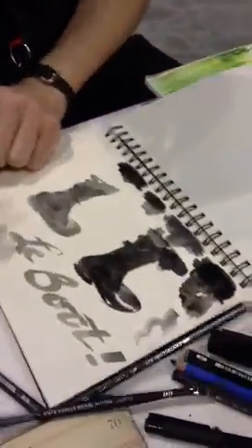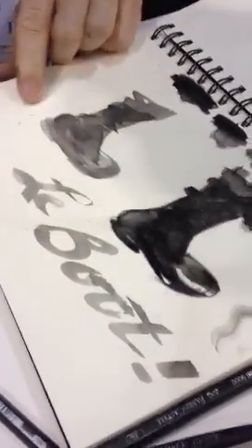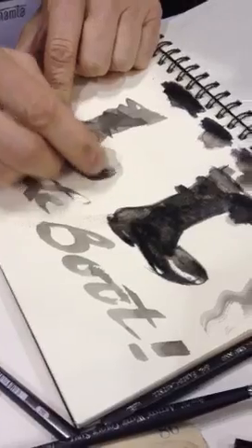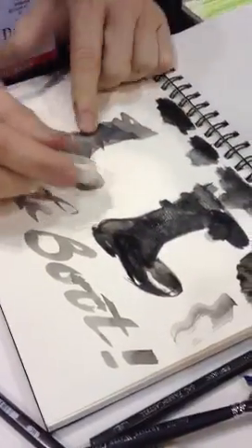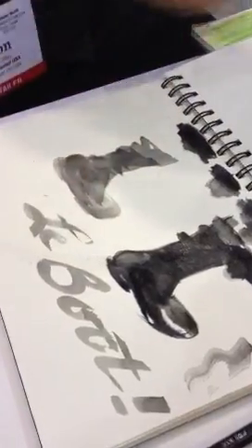Once that dries, I can come back on top with other mediums. Got a little fabric eraser on me right here — it's a PVC-free eraser. I'm going to see if we can move this once it's dry. I could burnish out some areas for highlights, just like that — let's say on her toe. Or if it's like a hazy day and the shoe has a not-so-distinct contour on it. Like that — I can do that.